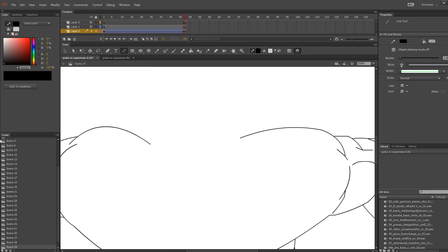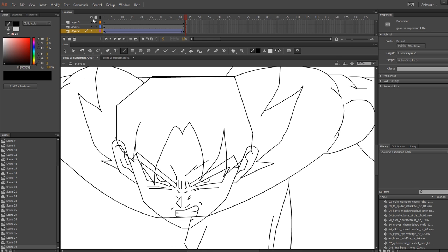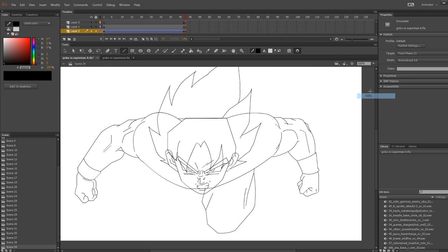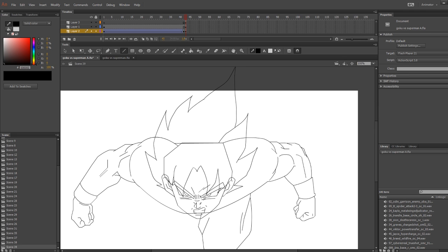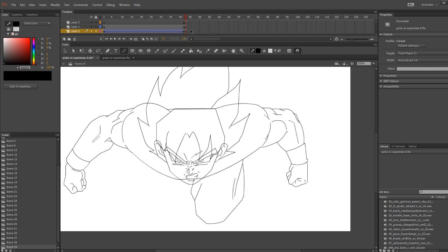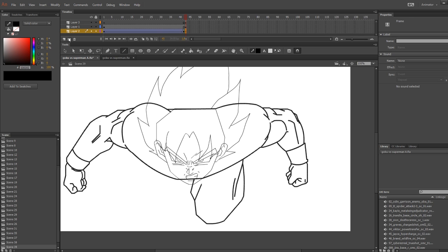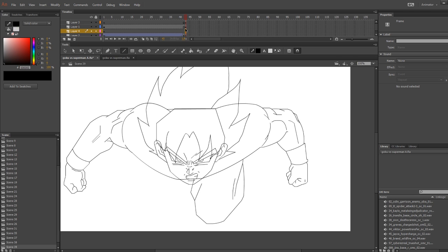Okay, so now we're good. So now we have the hair, and now we need to draw the clothes. Now the clothes are going to be above the lower body, or the lower layer, which is, you know, his arms and his pant leg and stuff. So what I'm going to have to do is create a new layer and a new frame.